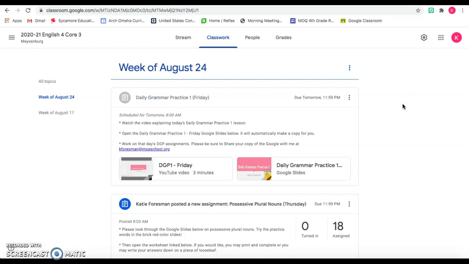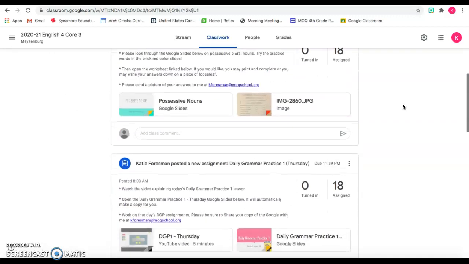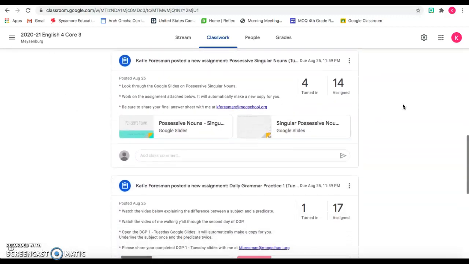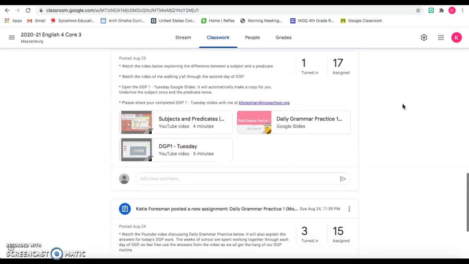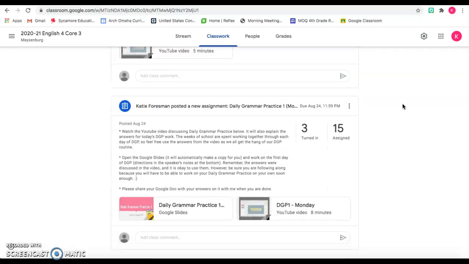Students eventually, once we get used to how DGP works, they will come in, or we're moving classes, I will go into their classroom and they will work on that day's assignment for 5 to 10 minutes, and then we'll always discuss the answers, okay? So I know you guys were trying real hard to send me stuff earlier this week, but can I show you a quick way to do it?